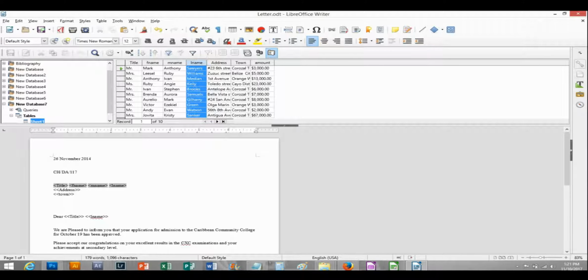Alright, once you do that, you continue clicking, holding, dragging to the address, and now the tone. Click, hold, and drag, and delete the unnecessary information. That is just to show you where to insert the links, right? So you have the title, click, hold, drag, and the last name.